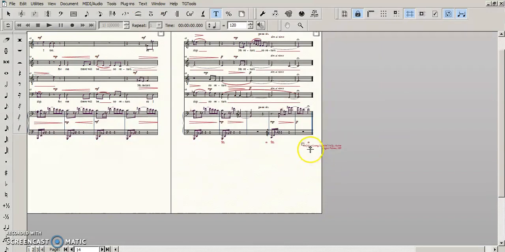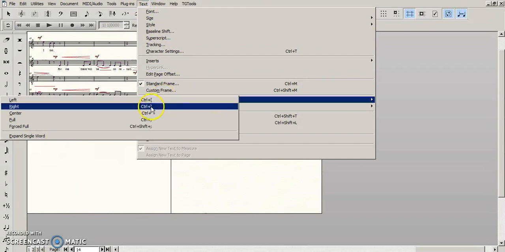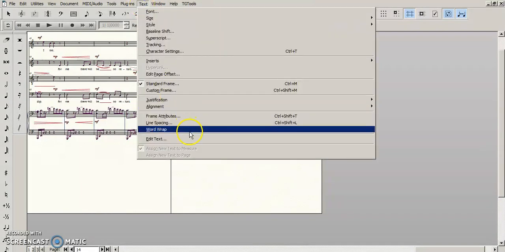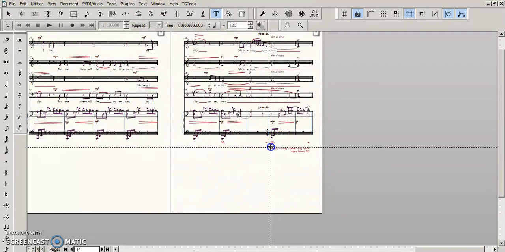Oh, it doesn't have one, right? Because it can't be aligned to the page. But I wonder if I could change where the handle is. No. No, it can't. Yeah, that's too bad.